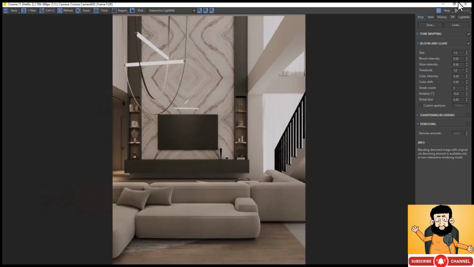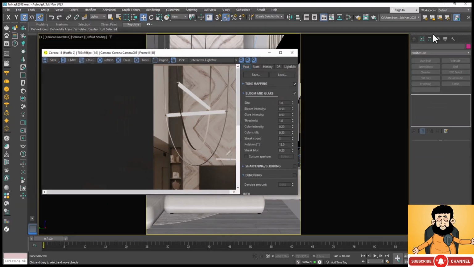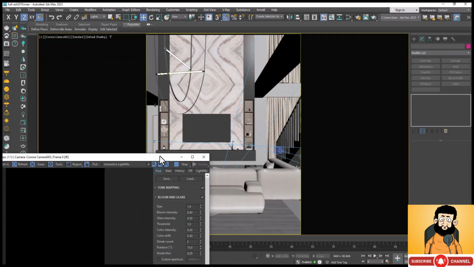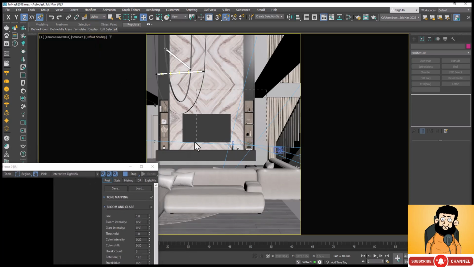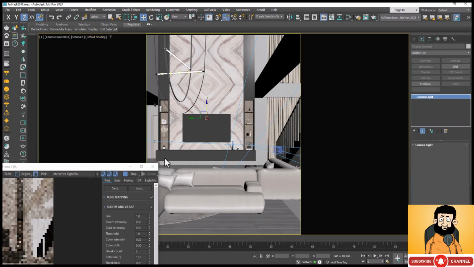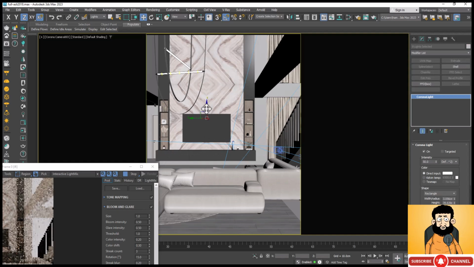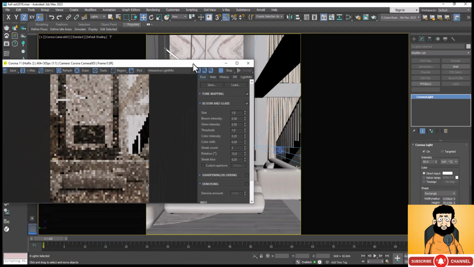I come to the scene, and from this section I click on light. I select these lights and move these a little.